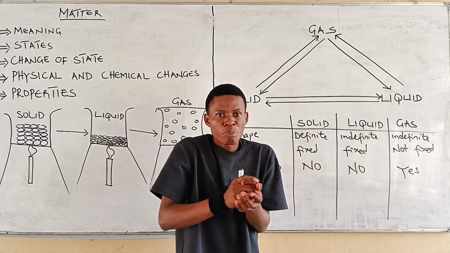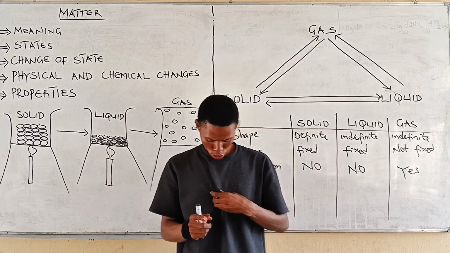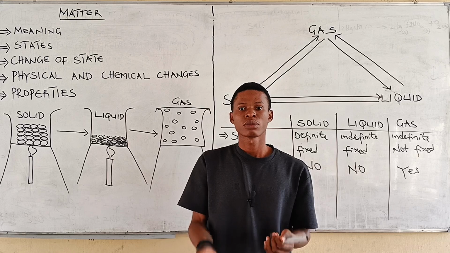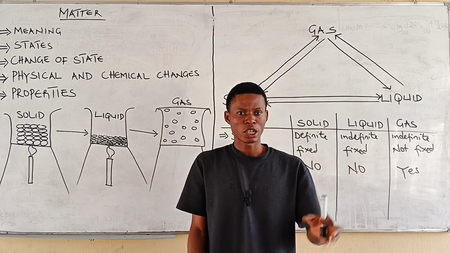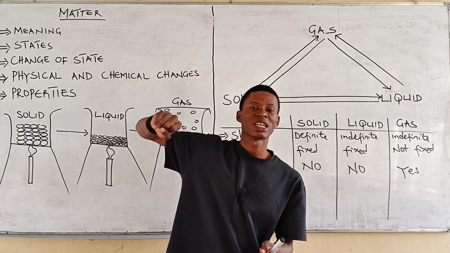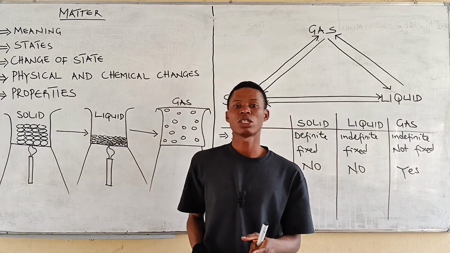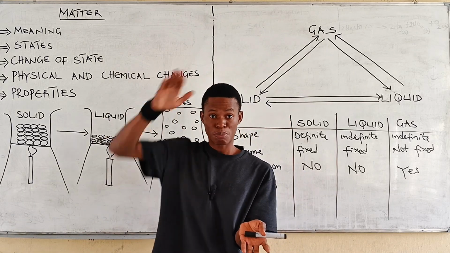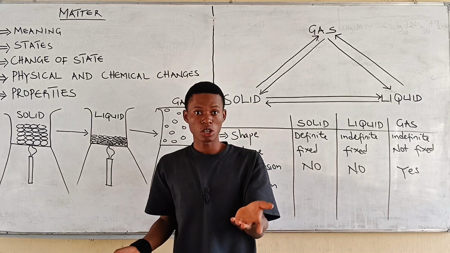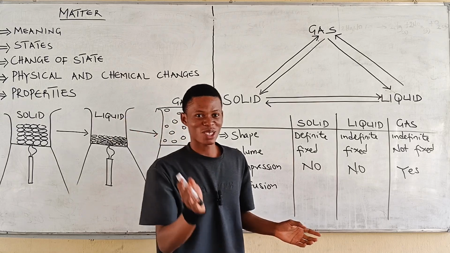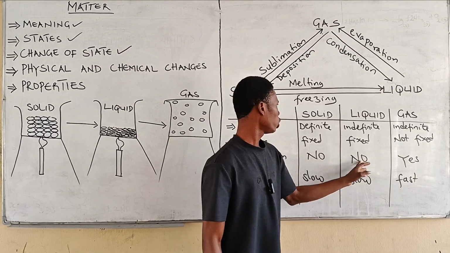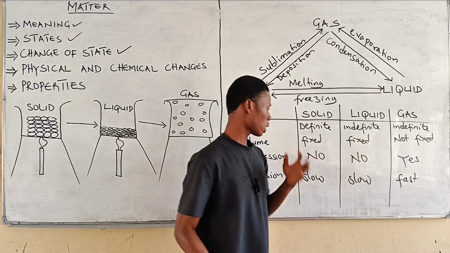But now try to compress water. Now try this. After watching this video, you can go and try it. Put 10 liters of water in a jerry can, pick another jerry can that is 5 liters, then try to pour all the 10 liters of water into the 5 liter container. Try all the magic you can, press it, do anything you can. You can see it's not possible. But if it's possible, let me know in the comment section the magic you use. It's never possible. So solid cannot be compressed. Liquid cannot be compressed, but gases can be compressed.